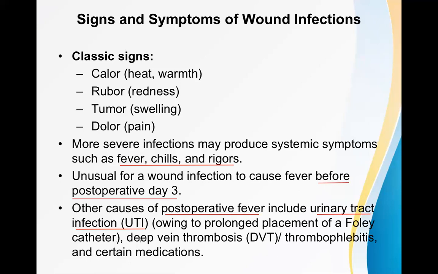Another is DVT because of immobilization. Thrombophlebitis may also occur there because of cannulation. There may be multiple cannula in the patient for the IV antibiotics, IV fluid. That cannula may be infected there, or vein may be infected. And sometimes even certain medications can lead to thrombophlebitis or themselves can lead to fever. So these are some of the other causes of postoperative fever.